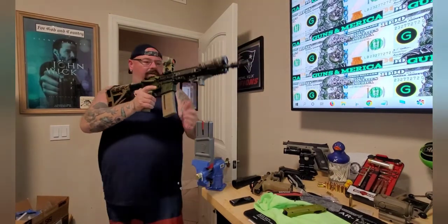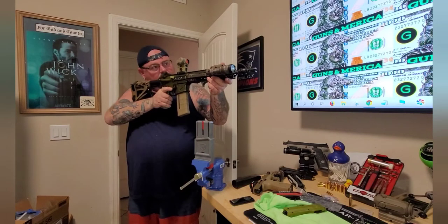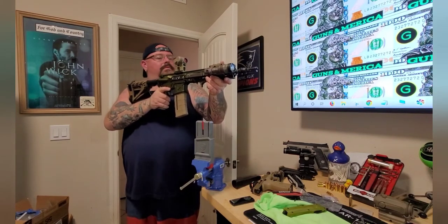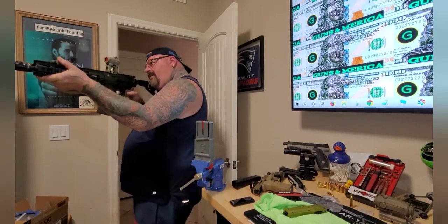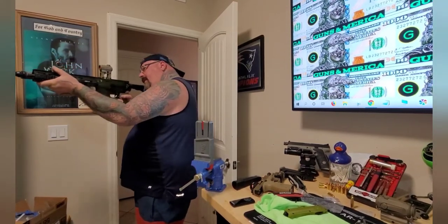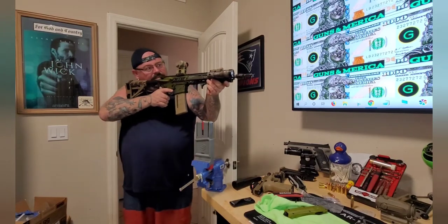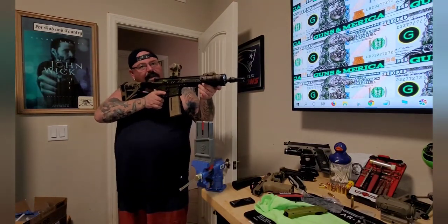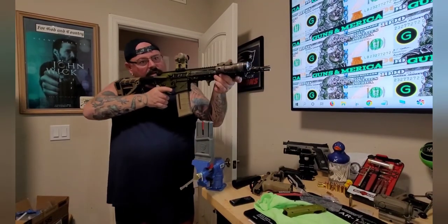Get the fuck away from me. Alright, so. Yeah, see, I'm just. Boom. Right there. That height is awesome. And anybody who says it's just for NODs is full of shit. Because that is the most comfortable height I have yet to see an optic when I hold that rifle. Because it's just right there.